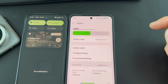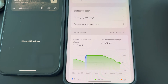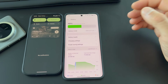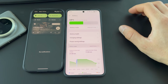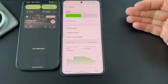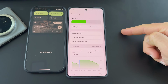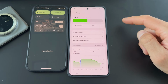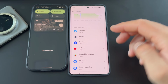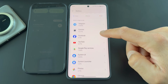Battery, and we have 48% left in the tank, and I can say we have 3 hours of screen on time, but I can say this is not a good battery life, not good at all. I will blame the pre-released software of OxygenOS for that. I hope this is the problem, because this is a very big battery and my expectations are very high, but up to that moment they are not covered, because you can see I don't even call so much from this device, because my main work SIM card is here in the Pixel device and I'm using it most of the time for calling. Here I have some YouTube.